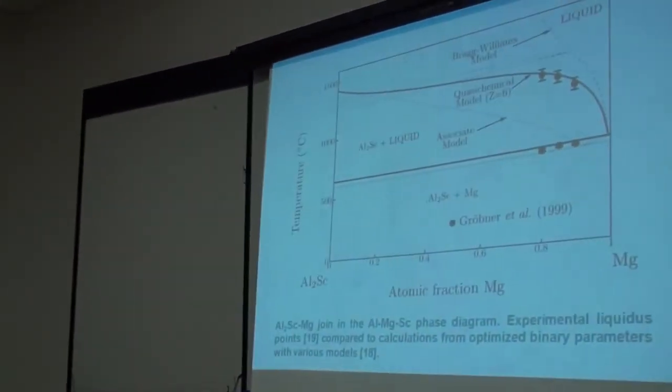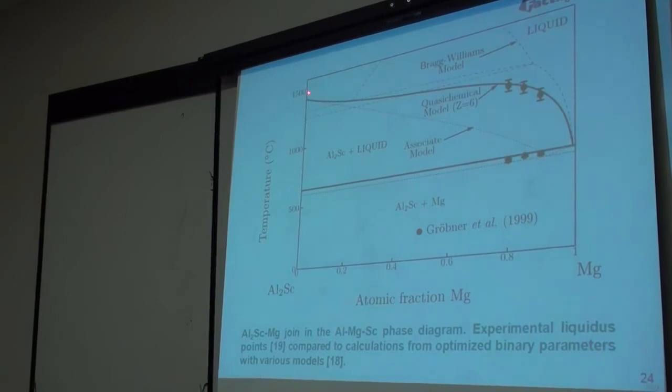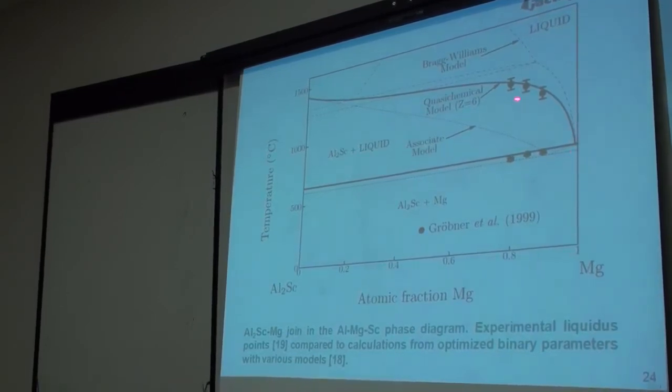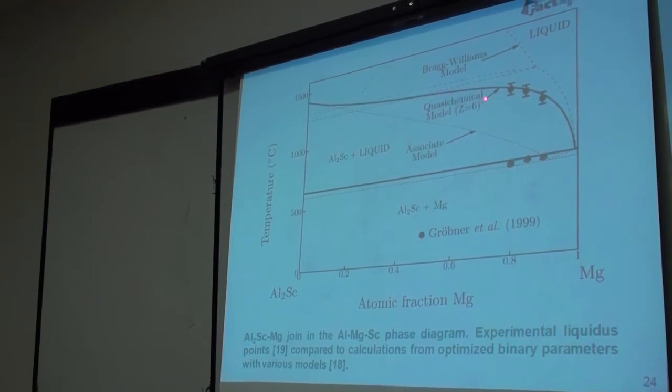If I were to put this in with Z equals 6, with Z equals 2 you expect it to be a bit lower, but it's not much lower. With Z equals 6 you get this. As you increase Z, 12, 20 and so on, it goes up. When Z is infinity you're back to the Bragg-Williams limit. If you go lower, to Z is 2, you get something that's down like this.